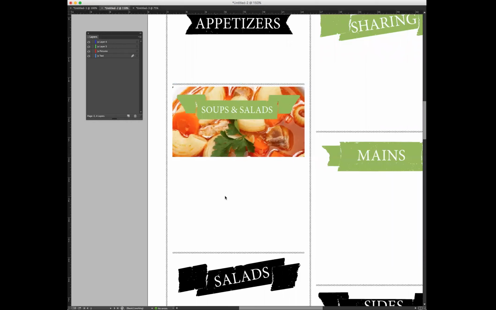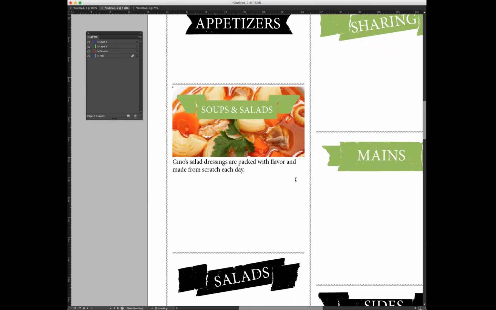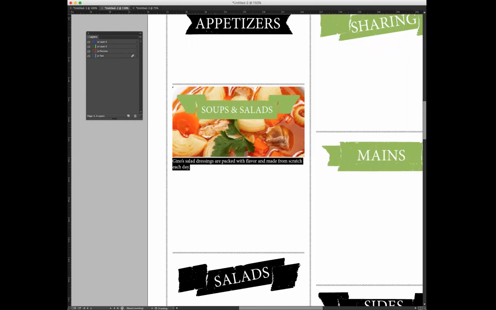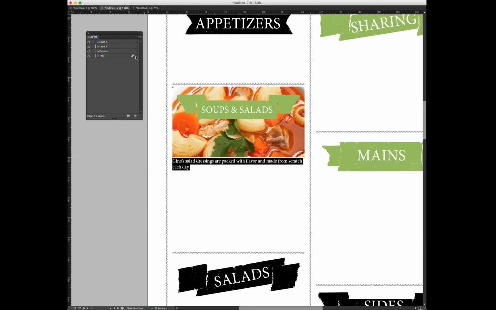Okay, so there's a description on what this section is about. Remember, we're talking about descriptors. This, I'm going to want to make very small text. I don't want it to be very big at all. So I'm going to go about 9 font. And I'll stick with Minion Pro. I'll make this black text.